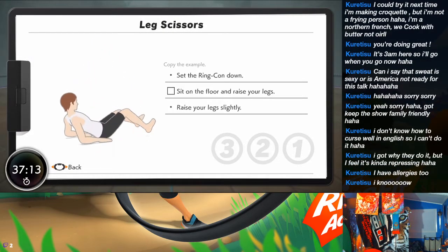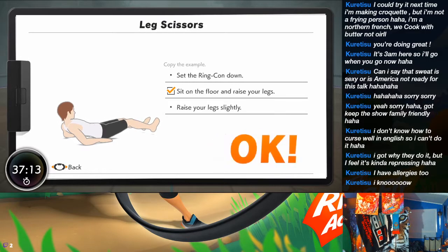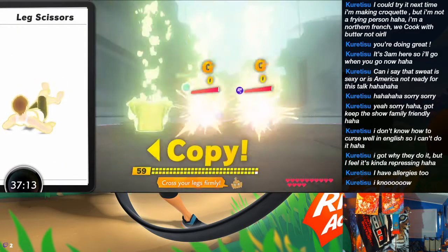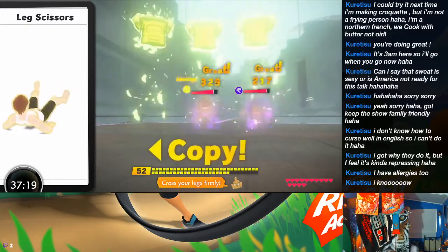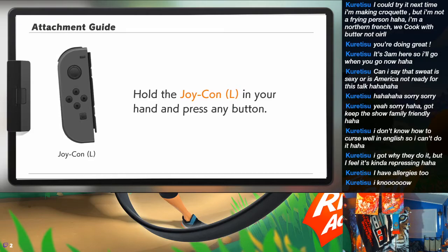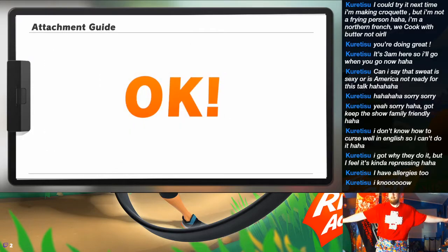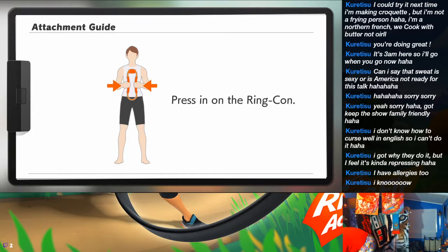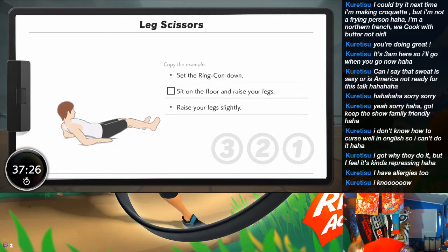I got a yoga mat. I have a yoga mat back here, which, Curtis, for future Ring Fit endeavors, invest in a cushion mat of some kind. Or a yoga mat. Here we go again. Hang on. My ring con likes to do this, or my left joy con does this occasionally.